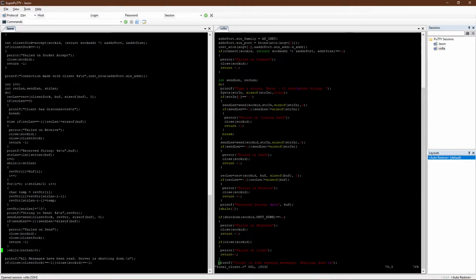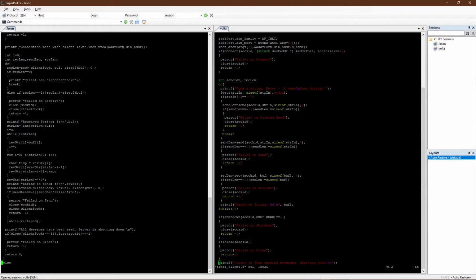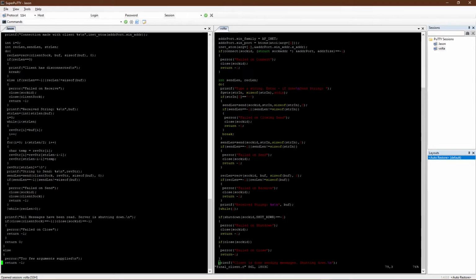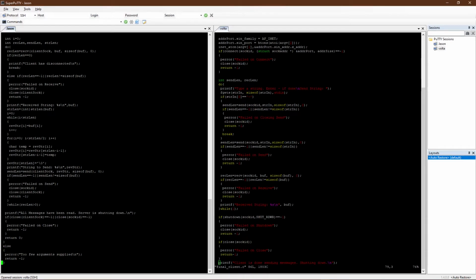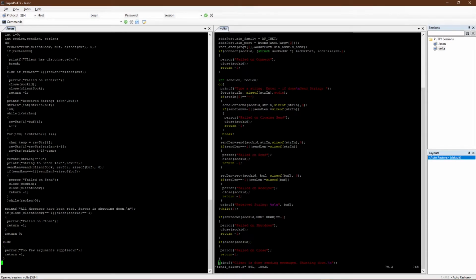If there's another message to be received, then it receives it, and it continues this until the receiving is all finished, or rather, it loses connection completely. Then it just exits, and it says that we're going to close the sockets, so that way there are no sockets that remain open. And that's the server code.